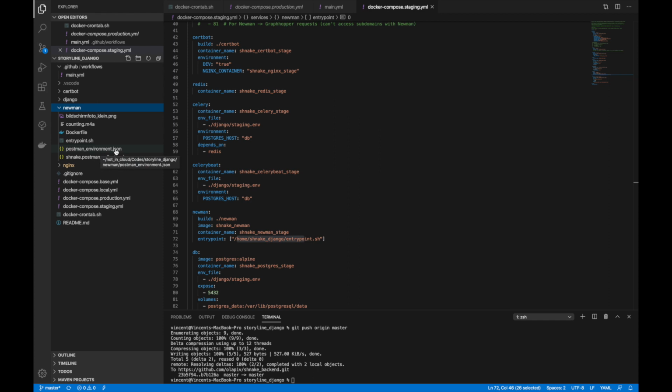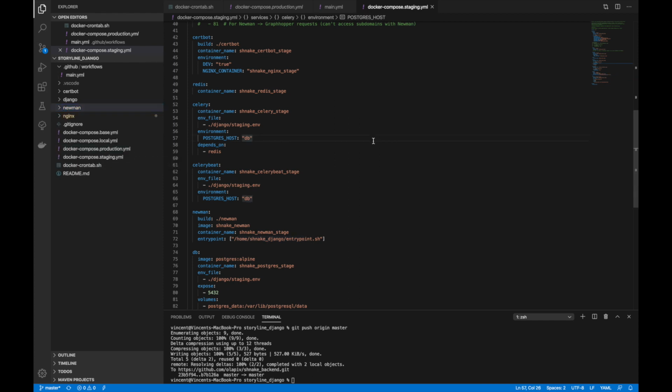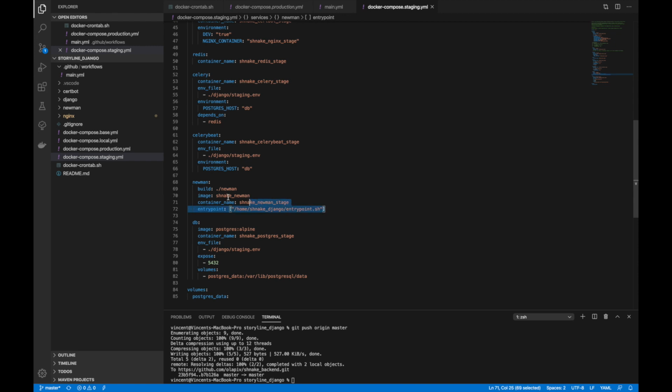And here are my environment files. This is a Docker Compose project with multiple Docker Compose YAML files. For the stage that I want to be looking at within GitHub Actions, I've created a new Docker Compose file.staging and defined a service here called Newman.